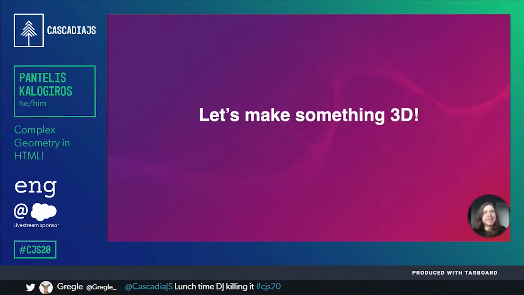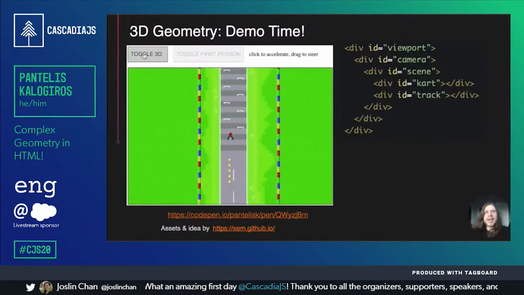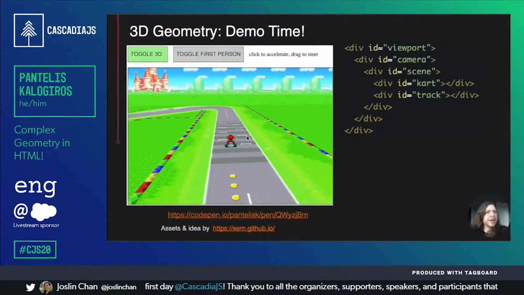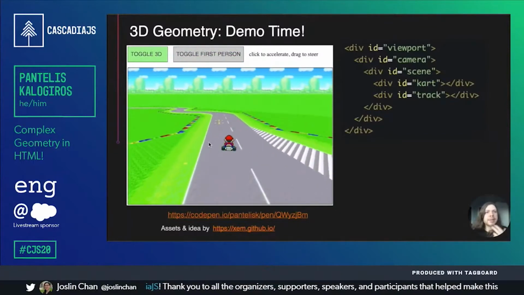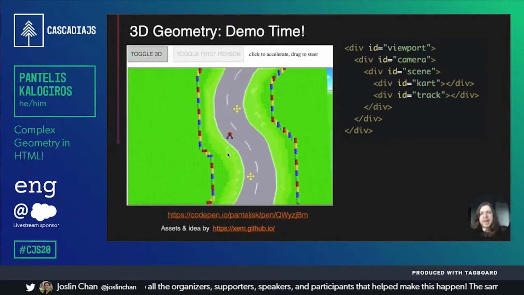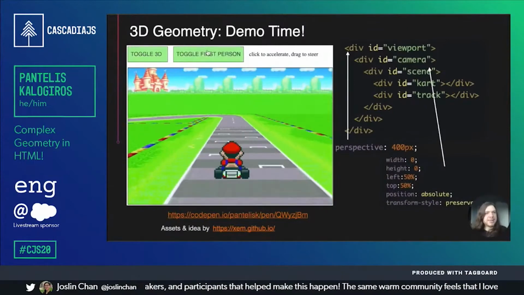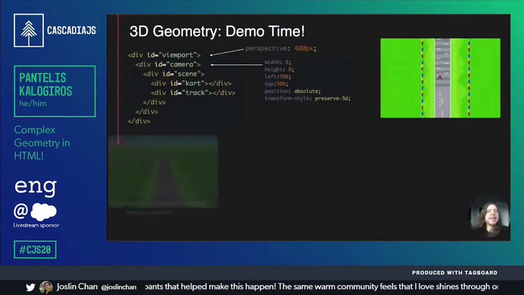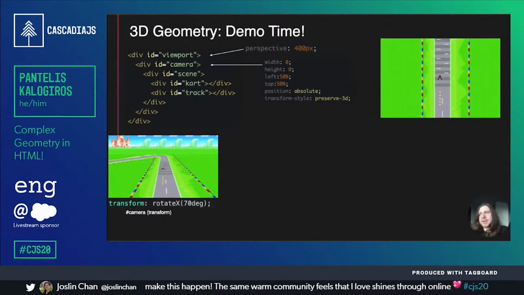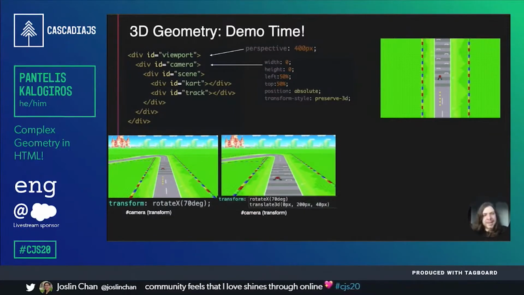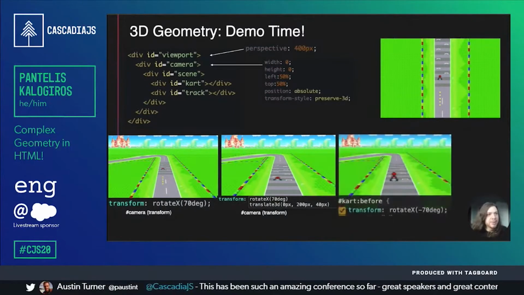So with just this knowledge, let's try to build something in 3D. So what we have here, it's a little bit of a low-effort Mario Kart clone, and you can see that it can switch between 2D and 3D mode, and also the HTML that we have in the scene. So again, we add perspective to the viewport, we have the camera that's centered in the middle, and it's absolute positioned, and then we can do the following. We can just rotate the camera on the x-axis, and we have successfully switched from 2D to 3D mode. Then if we want, we can chain a translation to the rotation, so to get closer to the camera and make it look as a nicer third-person mode. And then we can make the card stick up by applying the reverse transformation that we apply to the camera.